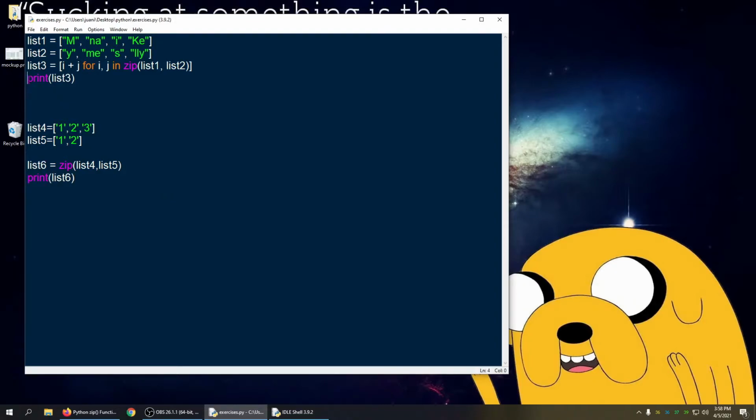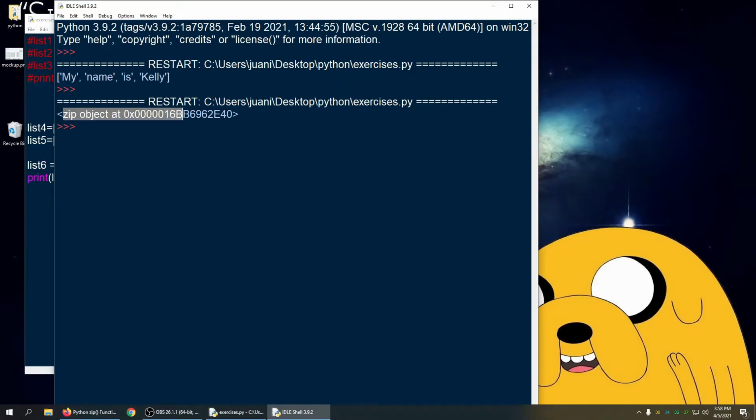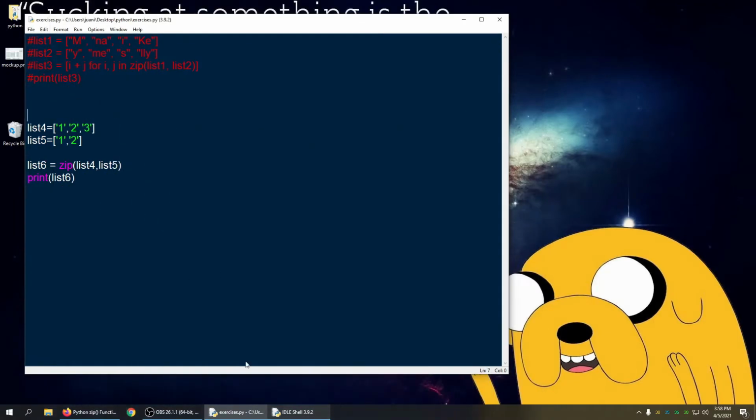We will just print out these so we won't get distracted, and we can actually see what happens here. Okay, it shows us a reference to the object, but not an object in itself.